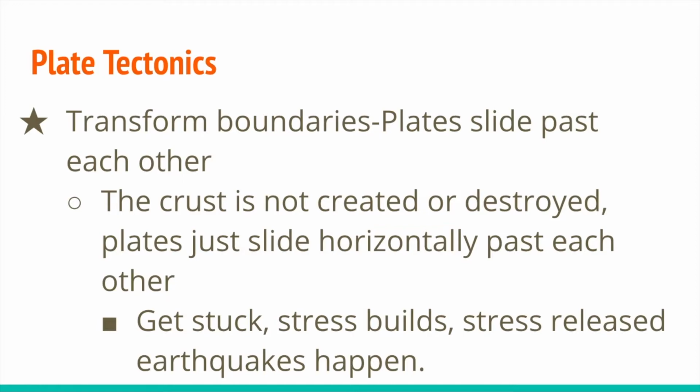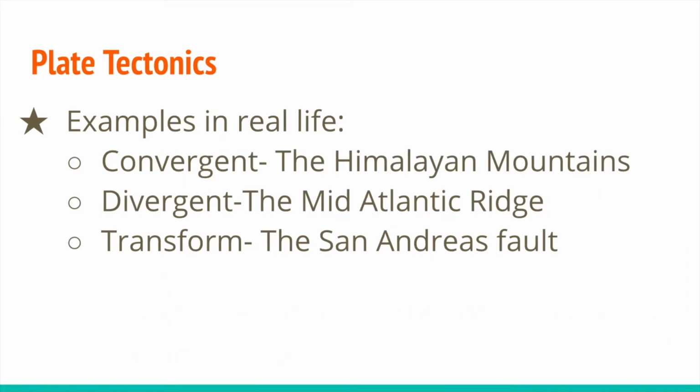Transform boundaries are when plates slide past each other. The crust is not created or destroyed, and plates just slide horizontally past each other. Sometimes when that happens, they get stuck. That stress builds, the stress becomes too much, and it gets released, and earthquakes happen. Earthquakes can happen at any of these 3 types of plate boundaries. Go ahead and pause if you need to, and move on when you're ready.